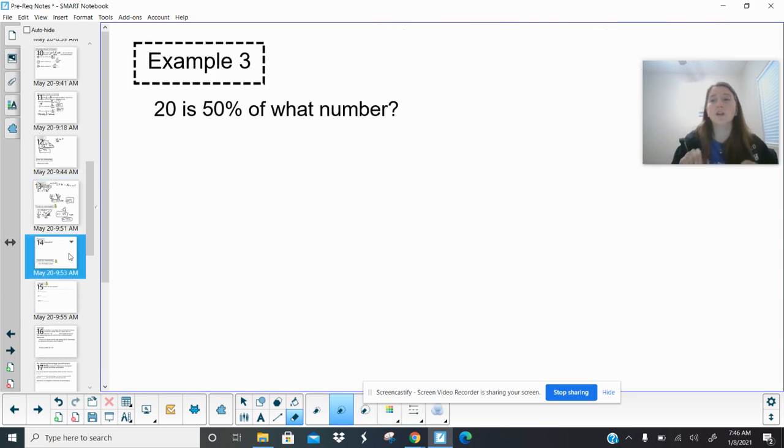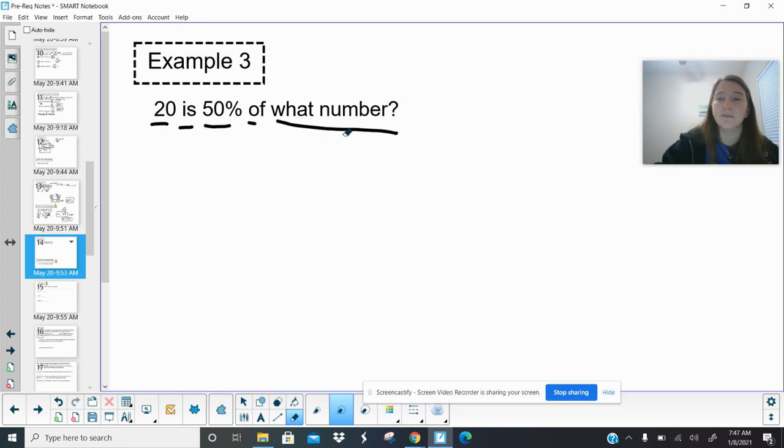Okay, we're going to try this one more time with one more different kind of phrasing. But again, if you keep in mind the process, you translate from left to right. It really isn't any different. Don't get caught up with, oh, wait, this phrasing is different than what I've seen before. You know the words. So let's see what we have here. We have 20 is 50% of what number. The word number just tells us that the what is going to be a number, versus the last question, where the what was a percent. So just keep that in mind here.